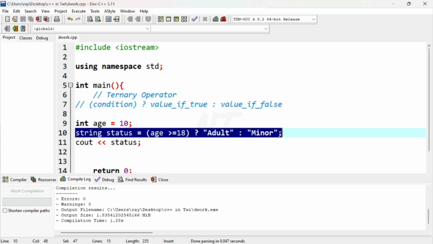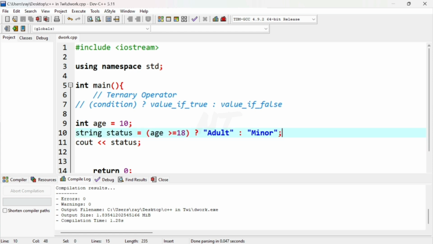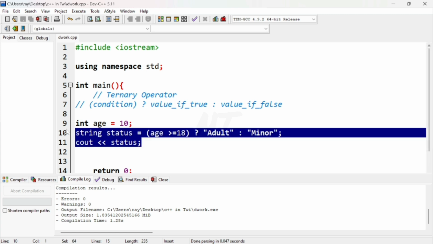You would declare the if statement and else on several lines: if age is greater than or equal to 18, print this, else print this. Here we are using the shorthand if statement. Let's do another example with odd numbers and even numbers. So I'm going to clean this one.